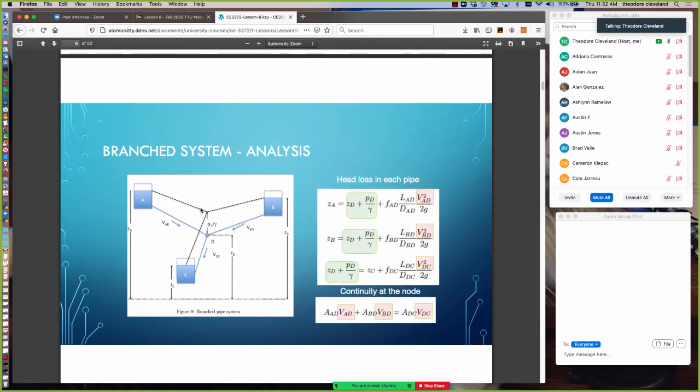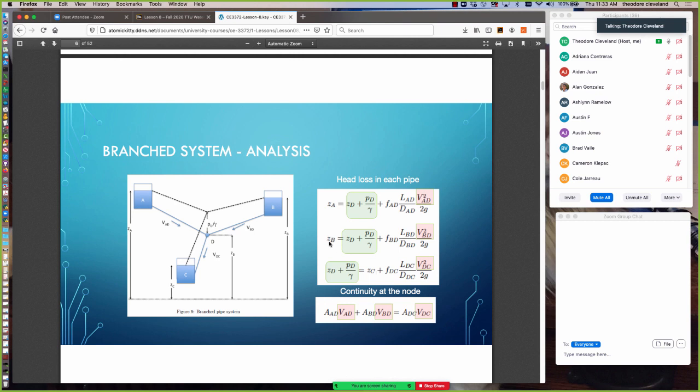So if we were to apply our analysis methodology, which would be to write each of the head loss equations and the continuity equation, it would look something like this. We could write the total head at reservoir A is equal to the elevation of node D, whatever it is, plus the pressure head at node D. So this green box is the total head at node D. So the total head at node A equals the total head at node D, plus this is the Darcy-Weisbach equation for head loss going from reservoir A to junction D. And it depends on the length of the pipe connecting them, the diameter of the pipe connecting them, and the as of yet unknown velocity squared in the pipe over 2g.